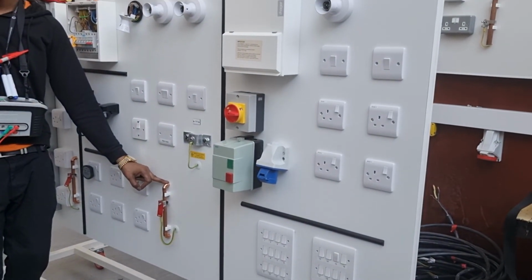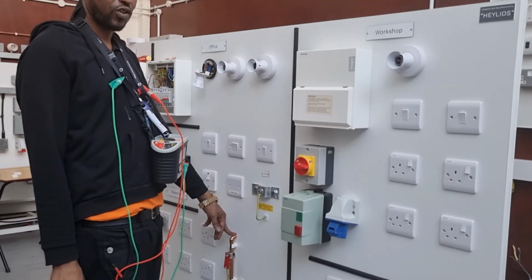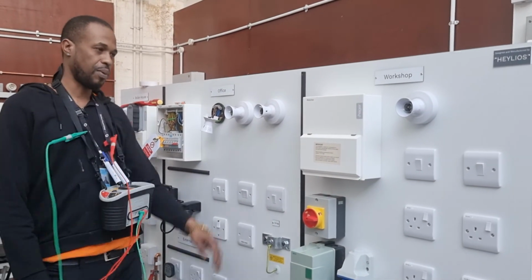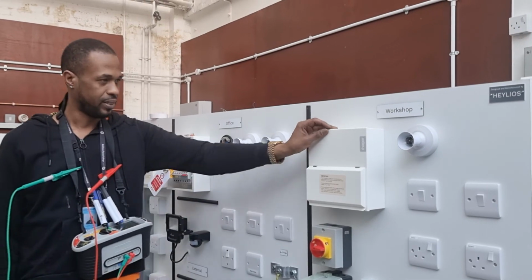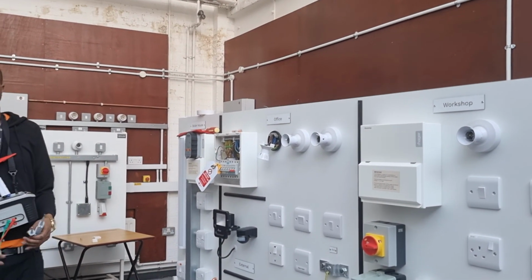What would this be considered to be? Extraneous. Well done. What would this be considered to be? Exposed conductive part. Well done. Well done, gentlemen. Thank you.